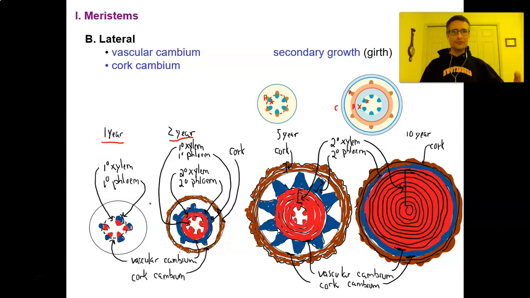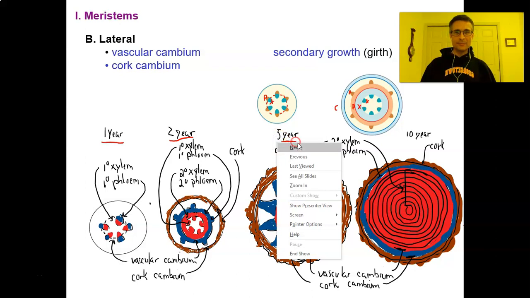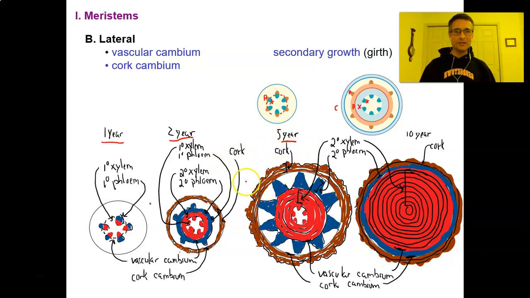Let's fast forward a few more years. So if this is a tree that was planted when you first came to Georgetown, here we have a 5-year-old tree that you could come back to as a brand new alum. Notice that we now have a total of 4 years' worth of secondary xylem, 1, 2, 3, 4, produced in these rings. Here's the 5th year of primary xylem. And we also have a lot of secondary phloem.